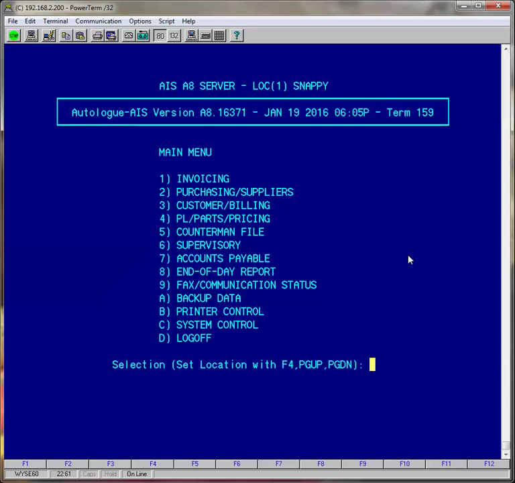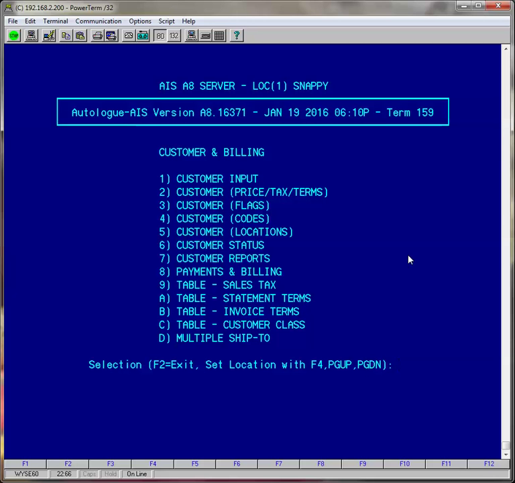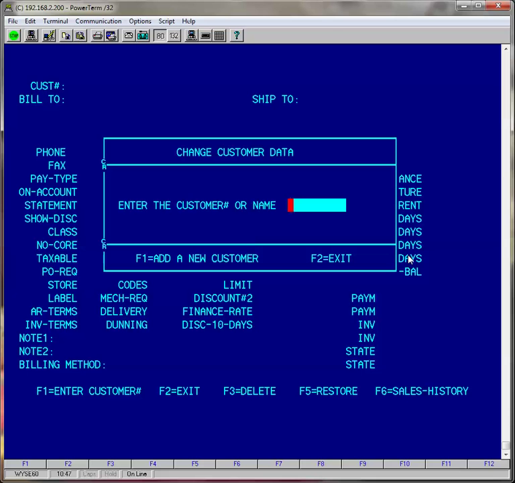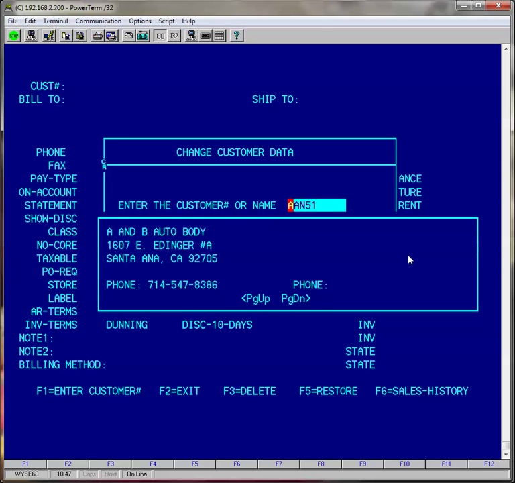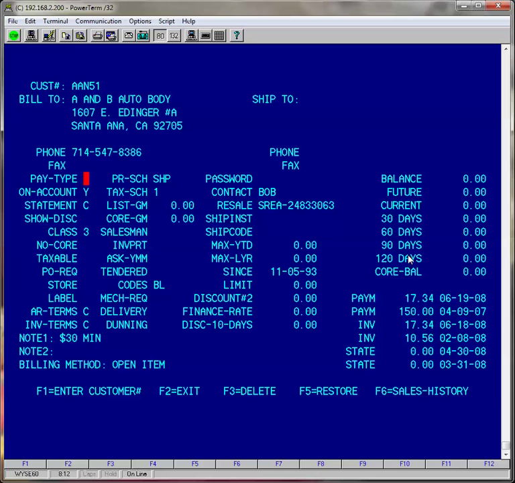Okay, back for more. We'll now go into number 3, run the customer and billing. For the main menu, number 3. Now, customer input, this is the main screen that holds all information for all the customers, all the records inside their account. If you go into 1, enter the customer number or name. I don't know. We can do A like before and search for them. Press enter when we get them, and that's who comes up in there.